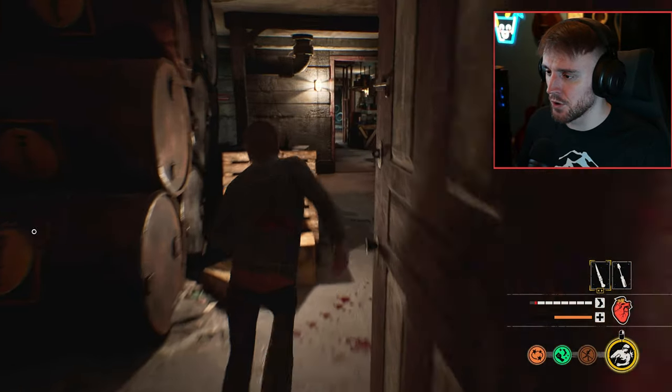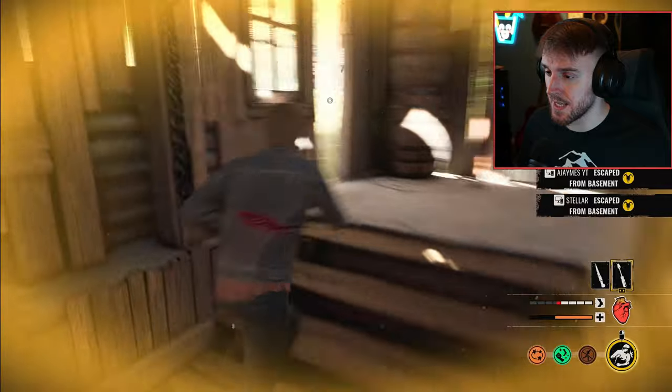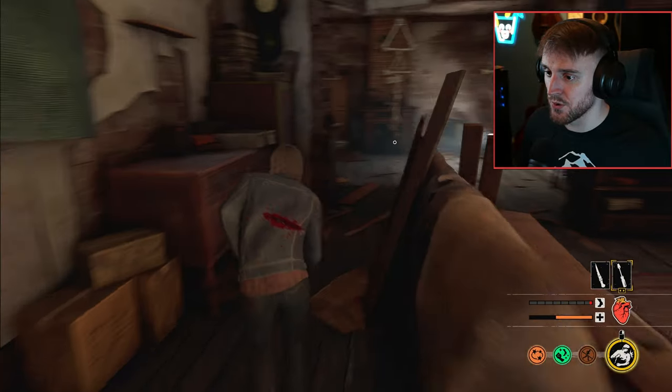I think he's realized that he can't do much here. Oh my Lord. That is kind of wild. I'm not going to lie. Well, that's our cue to go straight upstairs then. That settles that then. Sissy came down and had enough. All right, let's go try and find the fuse box.